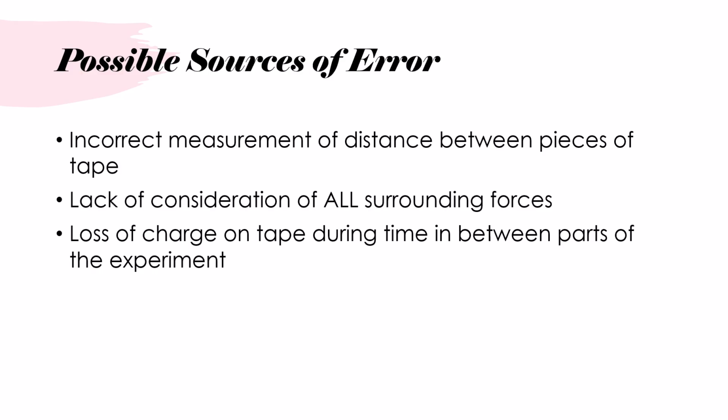Some possible sources of error: I could have measured the distance between the tapes wrong. I didn't consider all surrounding forces, as I said, and then I could have lost charge on the tape during time in between parts of the experiment where I was touching the tape or it was just sitting there or whatever else.